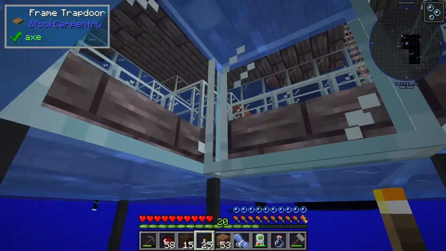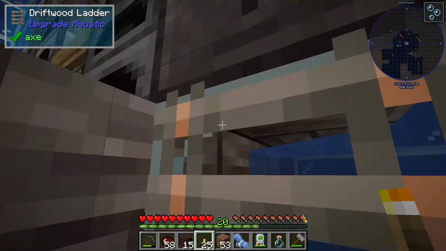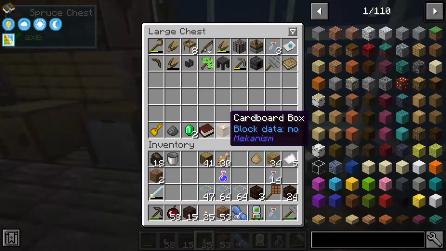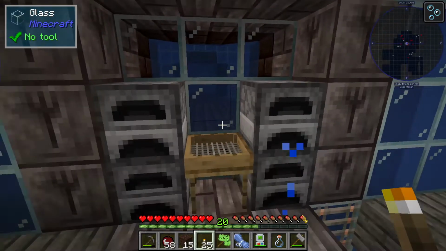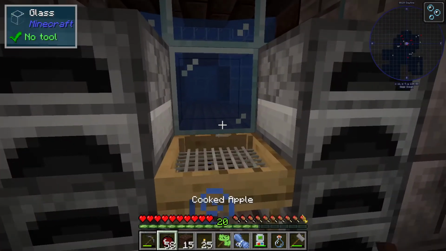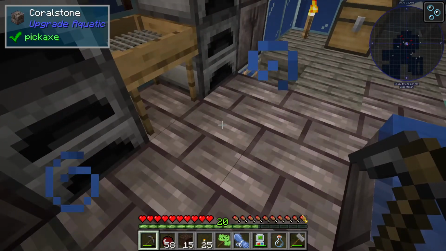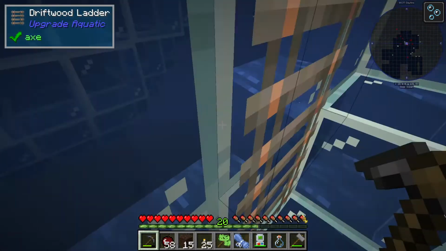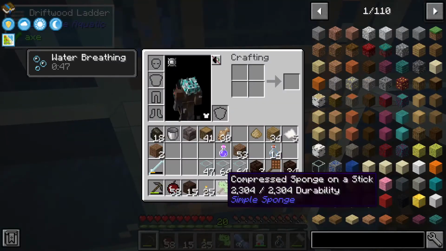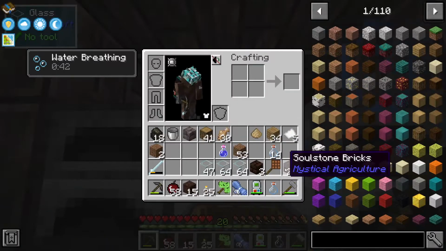And now's where we're going to need our sponge. I think we had a sponge on a stick. Yeah, this guy. And, let's see. If we do this, water's going to kind of flow everywhere. So let's break this. We'll pick that guy back up. And our inventory is very light on materials now because this thing was built.